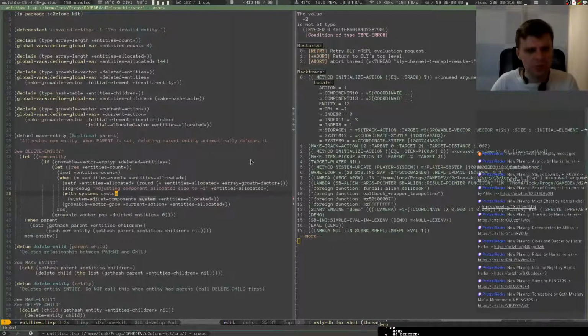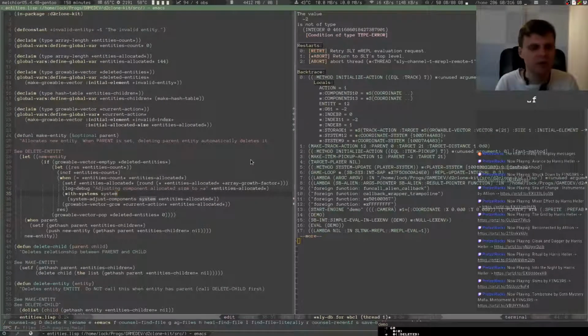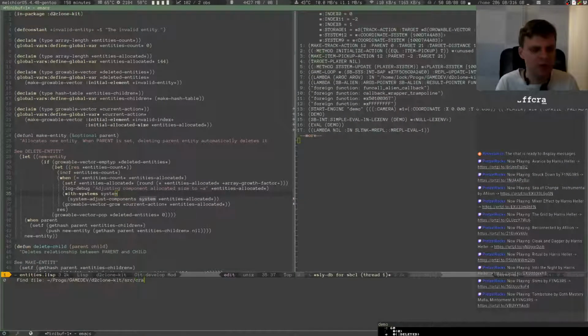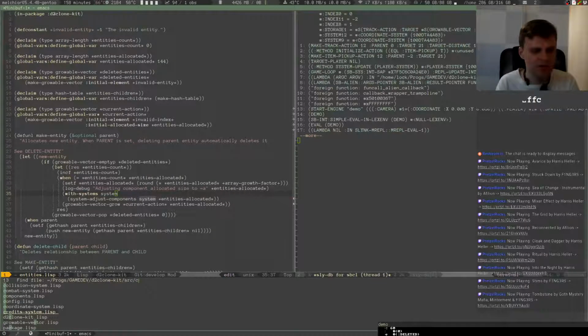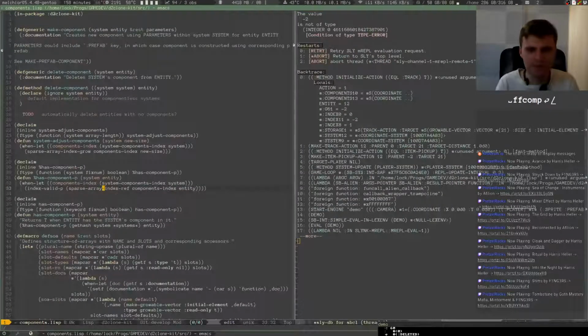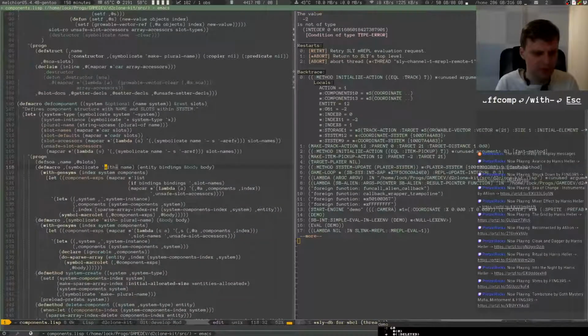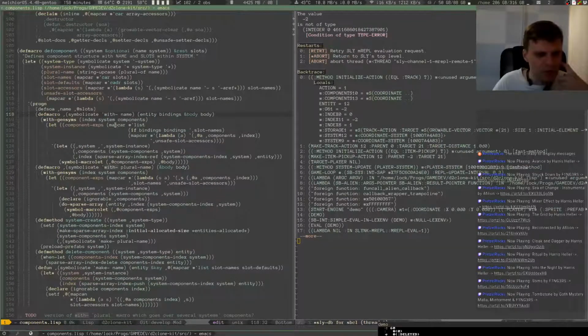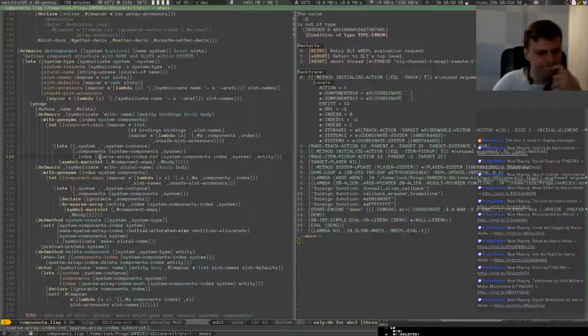So what do I want to do? Yeah, I want just to have a quick look at this macro, which does the access. It would be in components, so it was something with macro. Yeah, this one. Right, that one. So I think I can have some sort of safety net here. But then again, that was not the problem.